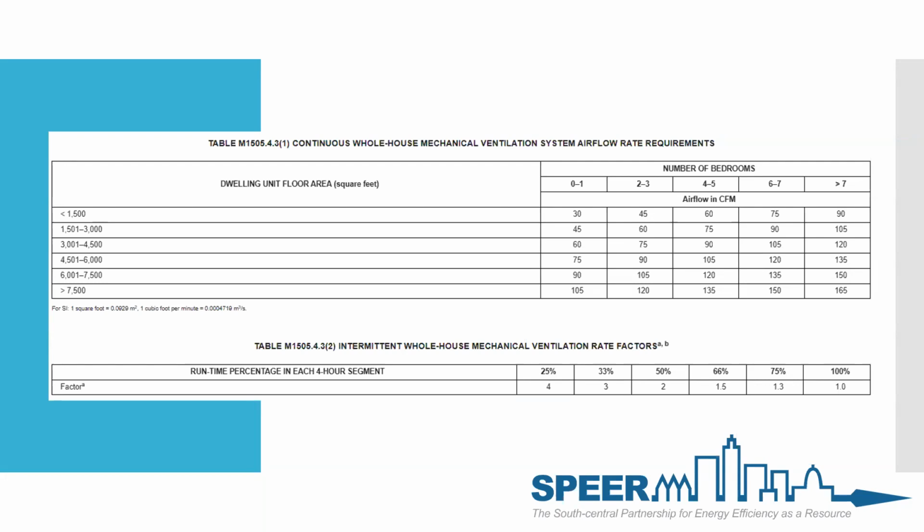The top one is 24/7, 365 days a year. It's running all the time. The one at the bottom shows, well, if it doesn't run all the time, then I need a multiplier to get that tested number up higher to where I'll be testing it. So if it runs 15 minutes out of the hour, then I multiply it times 4. So if my requirement is 75, you're multiplying that times 4, and you're going to test it at like 300 instead of 75, because that would be too low if it's only running 25% of the time.